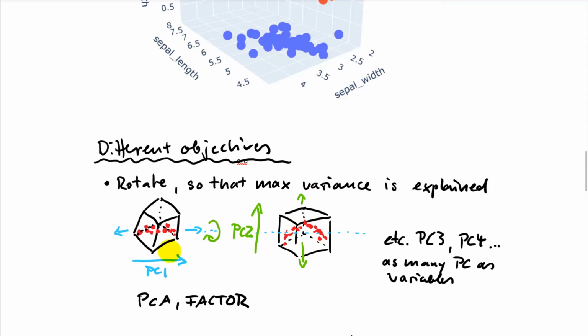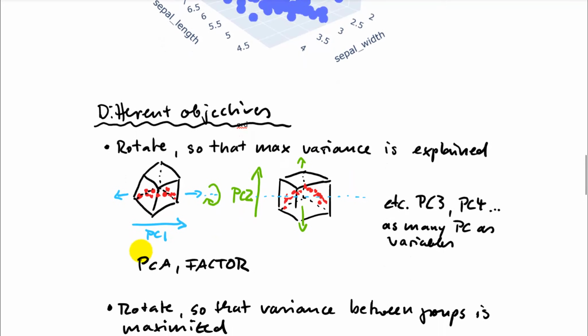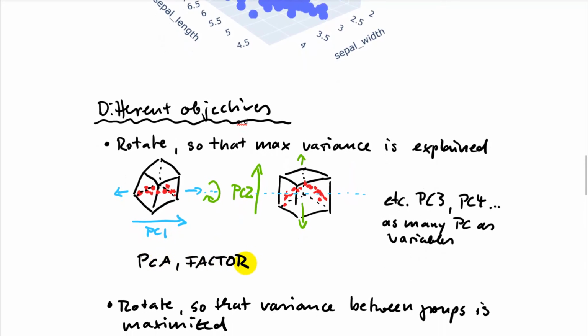Once I have those two fixed, I can still rotate it in more dimensional space, so I can't visualize this, but you have as many principal components available as you have variables. But the objective really is to look at your data set in such a way that most of the variance is captured in as few dimensions as possible, preferably 2 or 4, so that you can represent it on a flat piece of paper with 1 or 2 graphs. So that's principal component analysis, and also factor analysis.